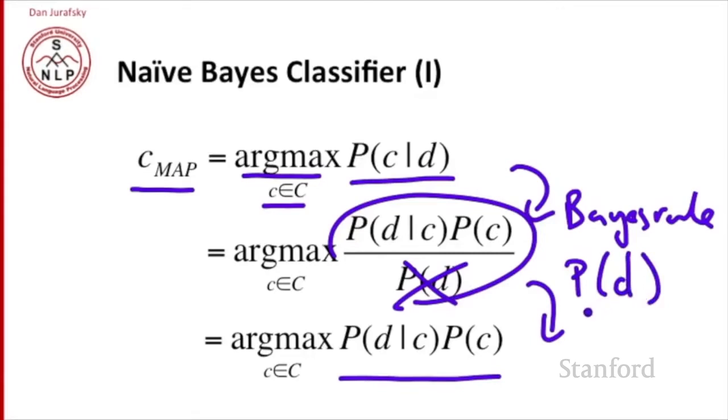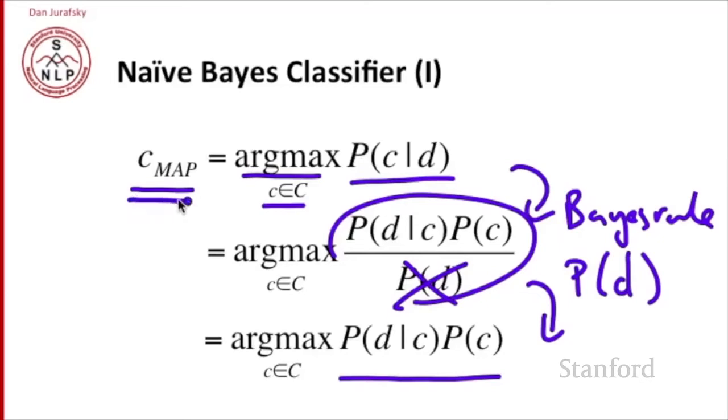Probability of D is how likely the document is. Now, if I give you a document and I say, which of these 10 classes does this document belong to? And for each of these classes, I'm computing the probability of the document given the class, the probability of the class, and the probability of the document. The probability of the document is identical for all 10 classes. For each class, one more time I have to compute the probability of the document. And that means that if I'm comparing 10 things, each of which is divided by probability of the document, the probability of the document is a constant. And I can eliminate that.